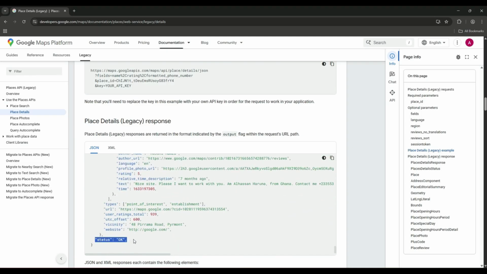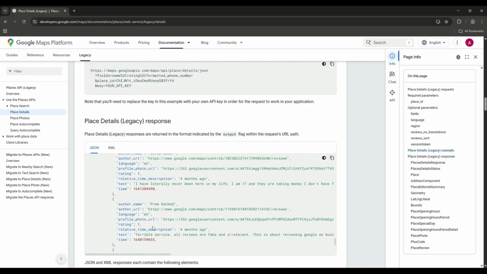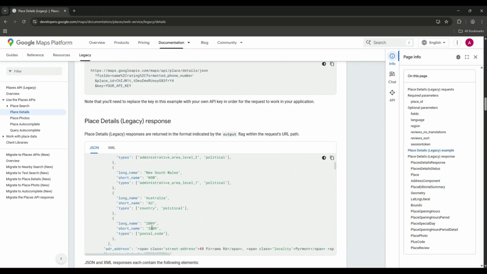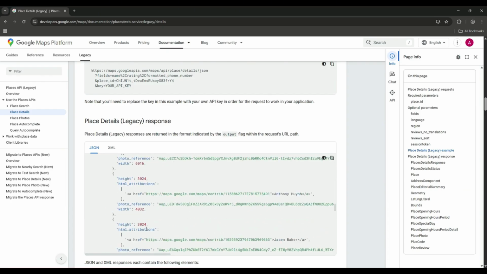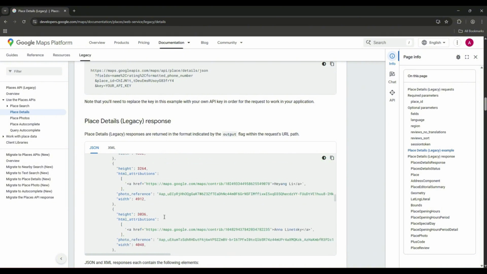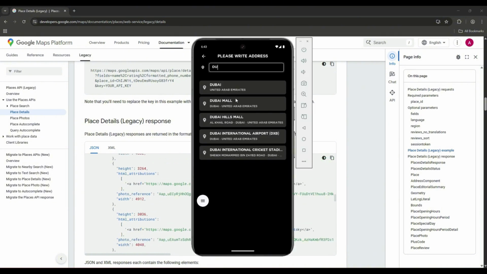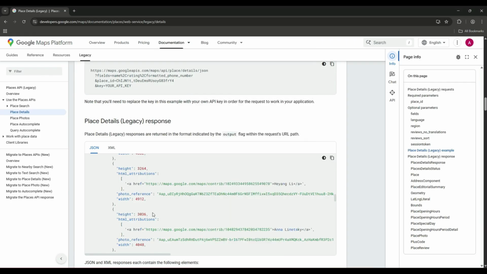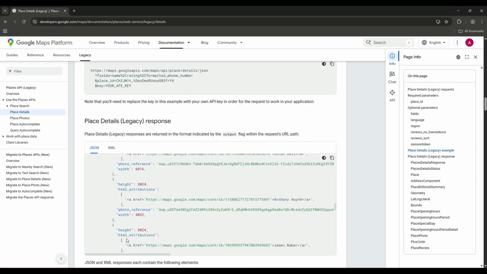status OK. Now from the details, that is about the class, we have multiple information available. For example, we have also the photos available for that specific place ID, which for example you click from here, let's say this one. So you can also fetch photos and all the other information, which you can see.